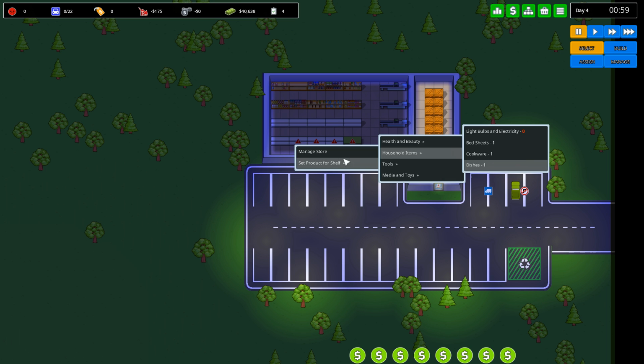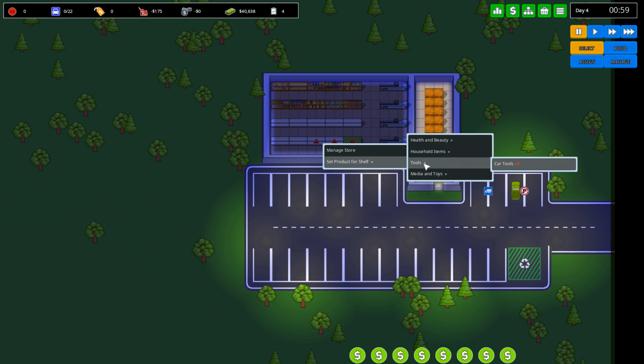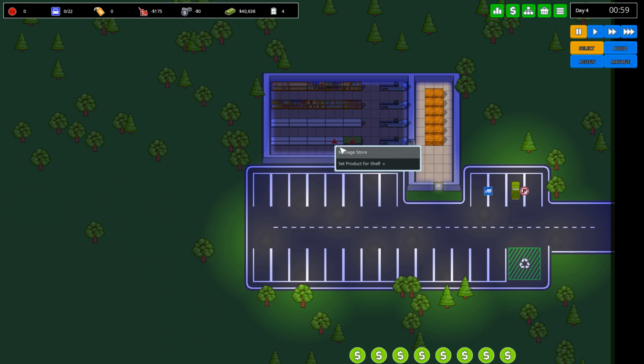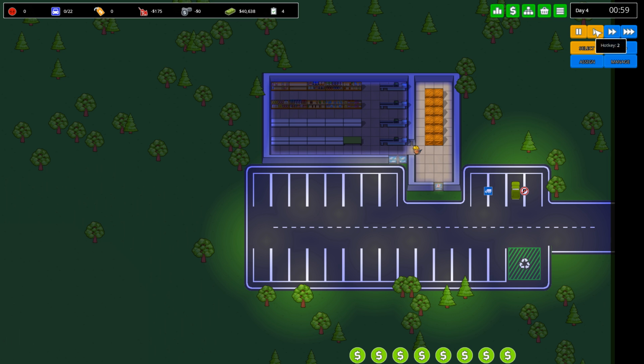Dishes. I guess we're turning into a Bed Bath & Beyond. Light bulbs and electricity. Car tools, I guess. And toys. Okay. And fresh bread. Excellent. And it looks like one of our things got stripped bare here by our rabid consumerist customers.